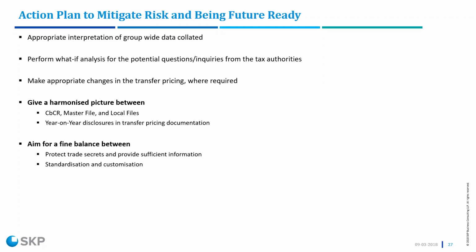Renu? So, Aman, from our perspective, I think we are good to go in terms of the preparation of master file and CbCR, and this is predominantly because we started this a year ago. We did dry runs, we formed steering committees, we had a lot of data challenges, but we did a lot of sensitivity around the data. So I think we're in good shape. We've done a ratio analysis, we've run several ratios, we know what the outliers are, we know what the red flags are. So in terms of work to do, we have analyzed what it is. We obviously can't change what is given. So we have to build a story, a business case around what is there. But it helps us to look into the future and see where we need to focus going forward.